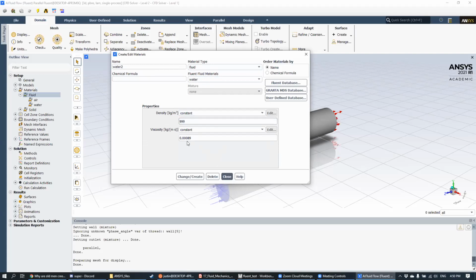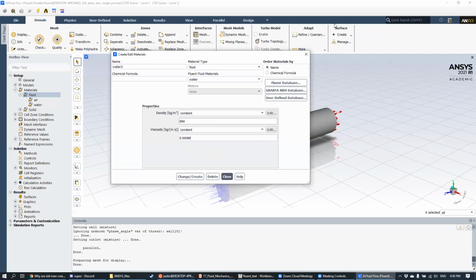The viscosity is given in kilograms per meter second, which is the same units that we had before. The viscosity for this is going to be 0.00089, or 8.9 times 10 to the minus 4. I already have this, so I'm just going to close this, but make sure that you input the correct fluid properties for what you want to simulate.